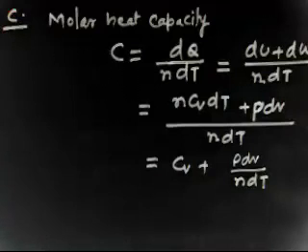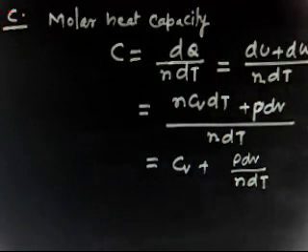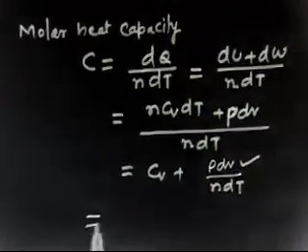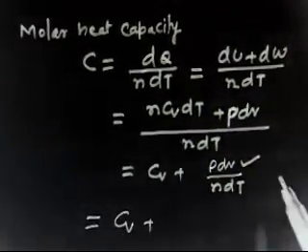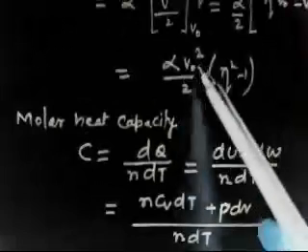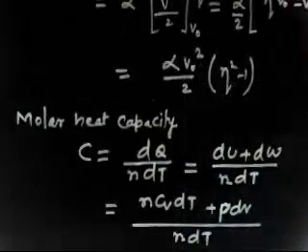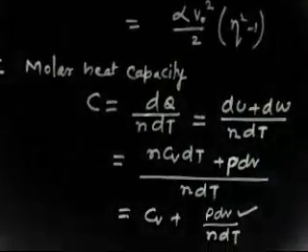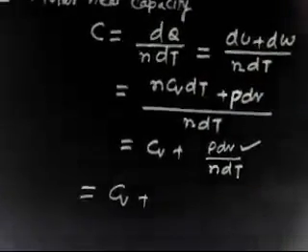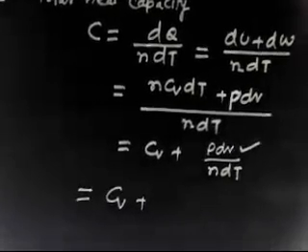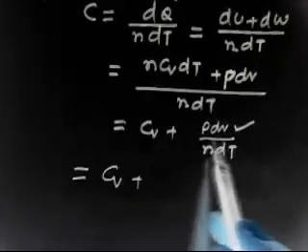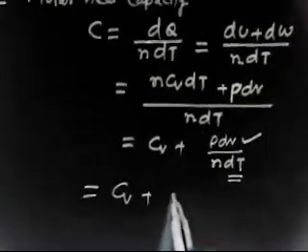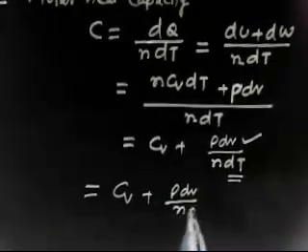And in the first part we have already calculated the work done. So P dV I have already calculated in the second part. So I can write Cv plus P dV, which is alpha V naught square by 2 eta square minus 1. This is the work performed. Basically I need to have P dV. I have to find P dV in terms of dT, and then I can cancel dT. So let us leave it as it is: P dV divided by n dT.